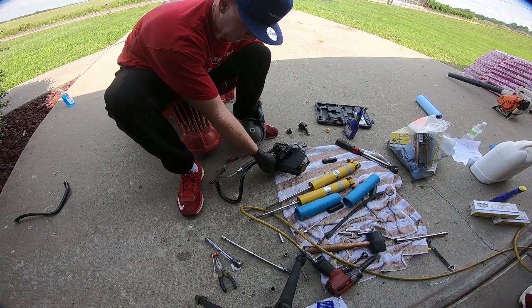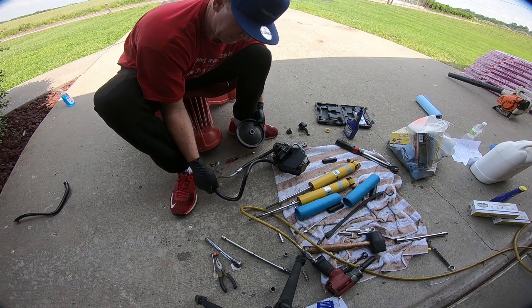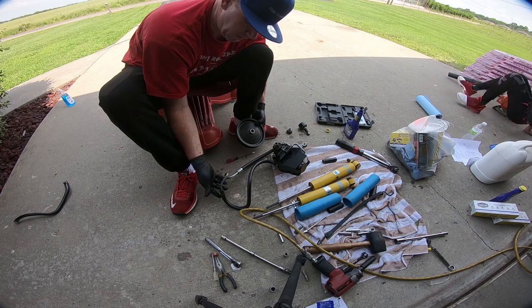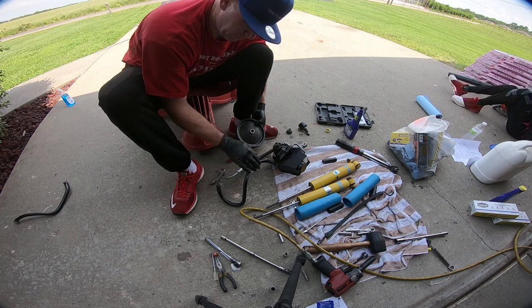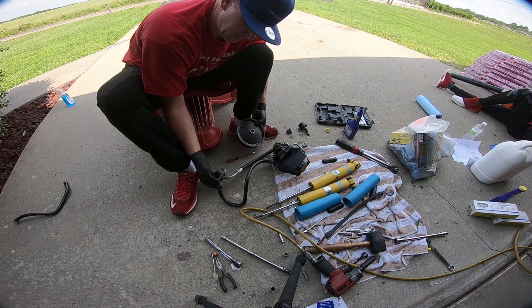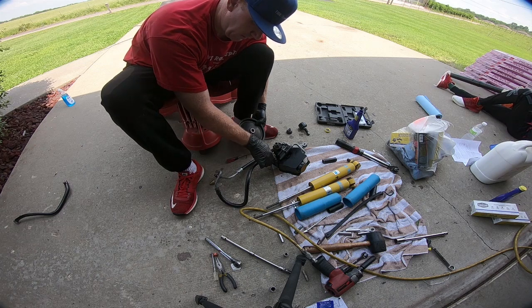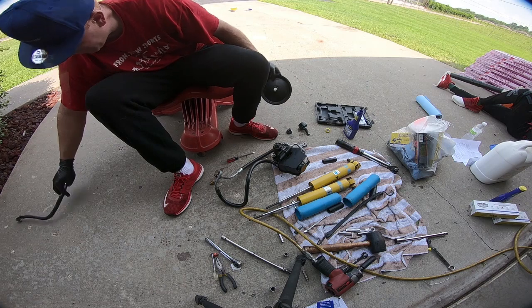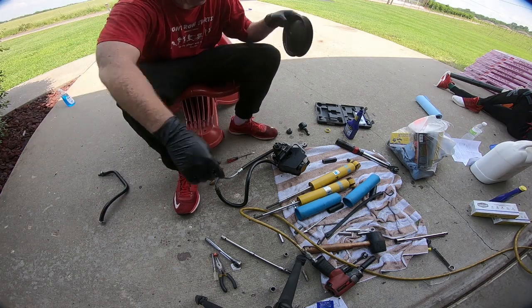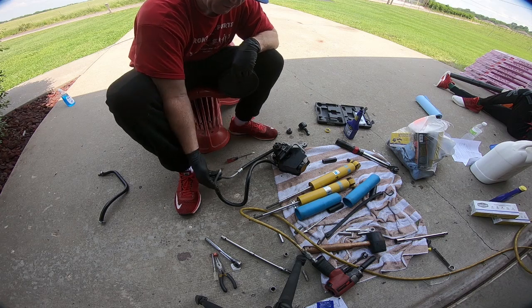So I loosely fit the line on. Now I'm bypassing the power steering cooler. This line used to go into your radiator for a power steering cooler. Mine has been bypassed. The guy before had put basically a barb fitting in between the two and connected them, and so you don't have to do that. It's long enough that you can reach it with the bottom section.